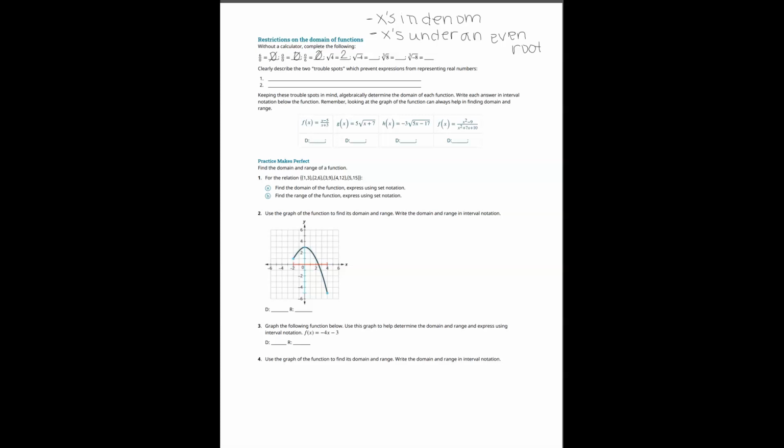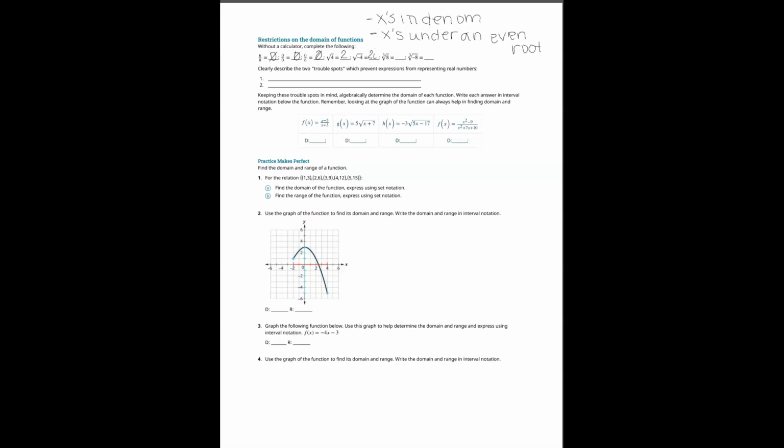But here we go. We have an x underneath an even root. This is where we get this from, because we don't want a negative underneath here, right? So since we have a negative underneath here, that's going to throw us into our imaginary world where we seldom like to go. So we have to pull an i out to get this negative out from underneath there. So it's going to be 2i, right? Because that makes us go into the imaginary world.